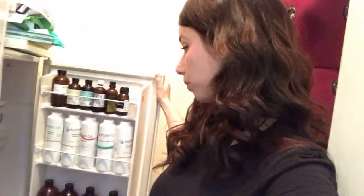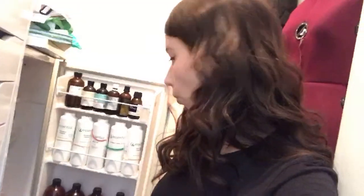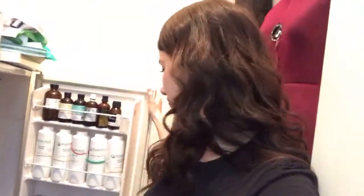And so my philosophy on stuff that I keep in the fridge: hydrosols, all my hydrosols, big bottles of oils that were reasonably expensive or I haven't opened yet. Like, at some point in my very optimistic past, I bought a second liter of sweet almond oil, even though I was still working my way through a first liter of it, and so I put the second unopened one in there to extend its shelf life.